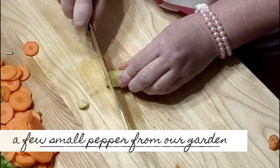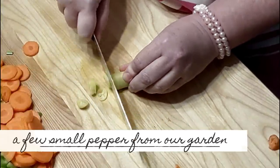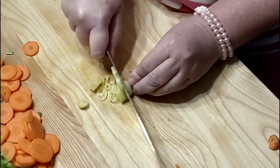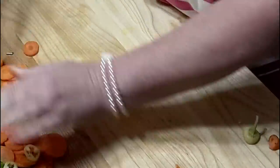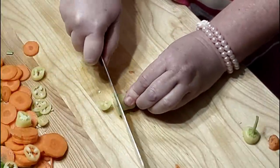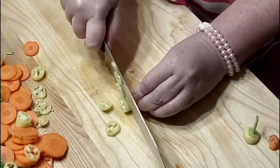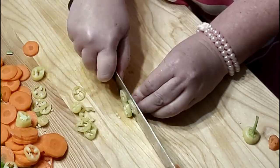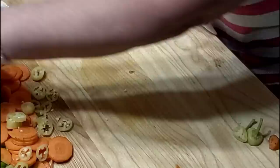This is some little sweet pepper out of the garden, just like a banana pepper. I'm going to let the seeds and all go in there because I like it. It's going to add just a little bit of flavor. I'm not going to use a lot of it, just a couple of them. I've got some red ones, but I don't want to put them in there because I don't want my soup to be hot. If you want your soup to be hot, then throw some in there.